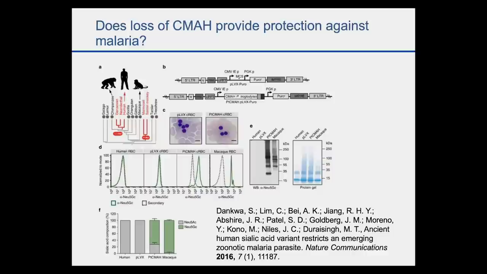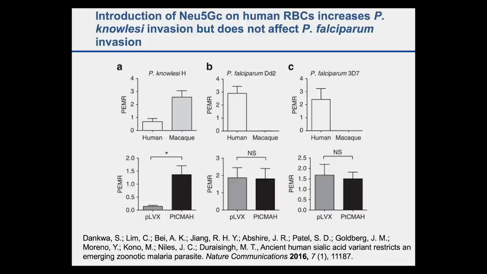And that is shown right here. And even though they didn't do a complete gene replacement, you can see in panel F that many of the glycoproteins are now sialylated. So then after establishing this model, they wanted to see if you would have increased ability for parasites of the Plasmodium knowlesi species to replicate in human erythrocytes. And in fact, if you express macaque CMAH on human erythrocytes, you do get much better replication in human erythrocytes. So this provides circumstantial evidence that potentially the loss of CMAH at one point in human evolutionary history allowed humans to potentially avoid infection by parasites similar to the monkey parasites that currently infect macaques.